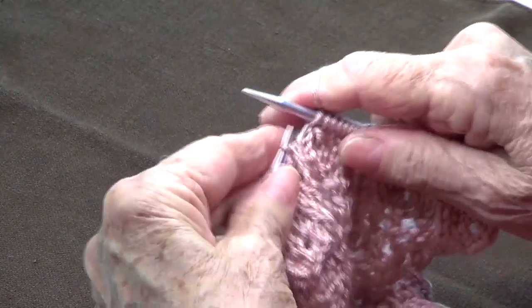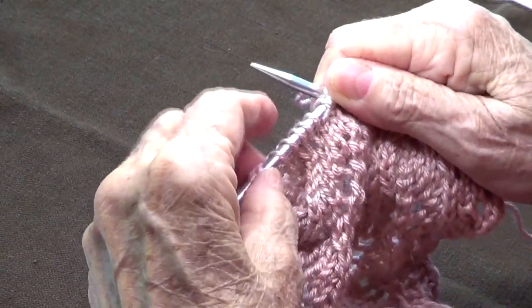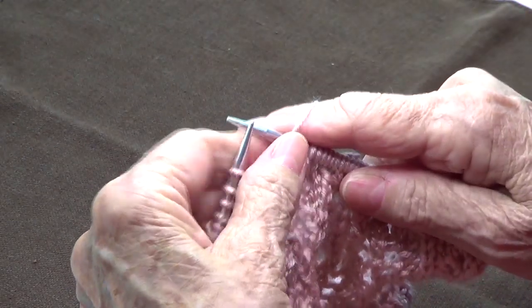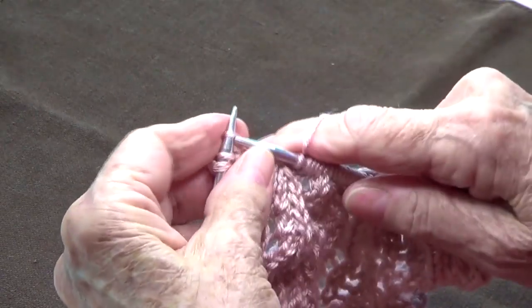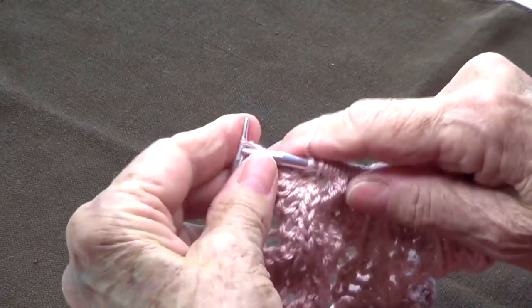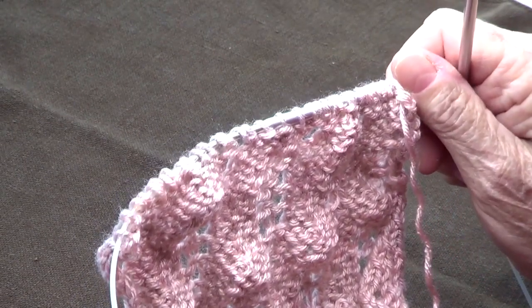And let's do that again, because it's the last 8. So the last 8 stitches, 2, 4, 6, 8, is going to be as follows. Knit 2, yarn over, knit 1, yarn over, knit 2, slide, slide, knit, and knit 1. And then we repeat this row for 15, 17, and 19, and I'll be back.